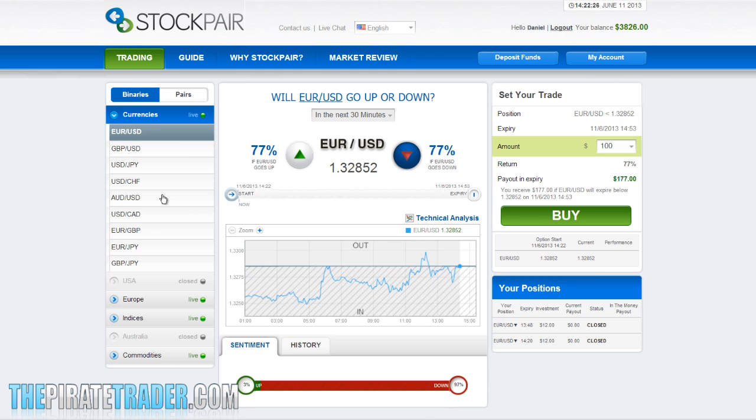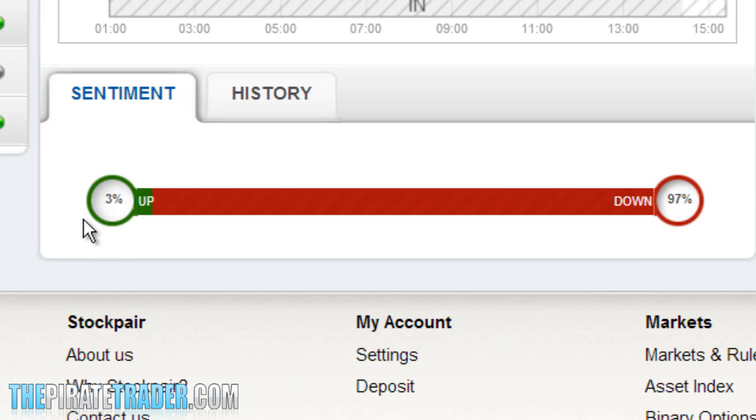I'm selecting the Euro-USD currency pair, but you can select any currency pair available. As you can see here, you have what is called the Sentiment tool, which is a social trading tool that tells you what direction the majority of traders are trading at the moment. Now, the easiest way to explain this tool would be to compare it to Facebook likes, for example. If you see a lot of people liking a certain page, you know that page has got something in it. This tool works for me in exactly the same way when I'm trading.